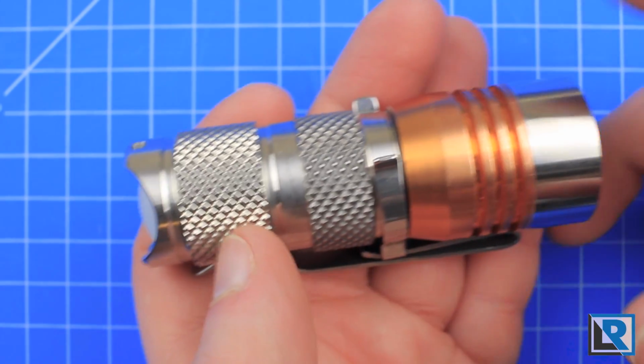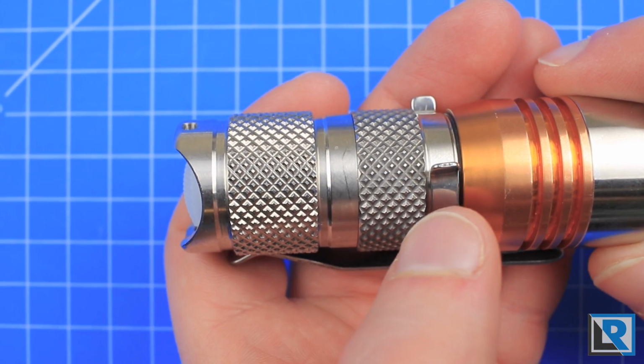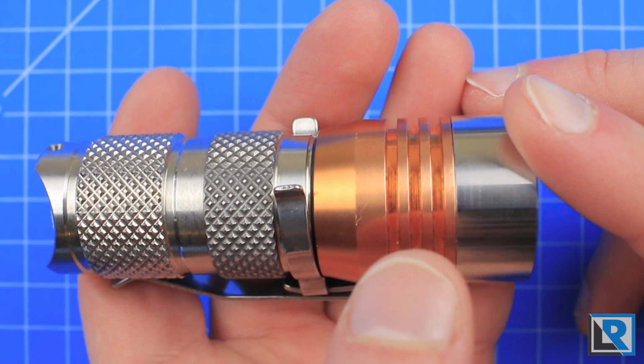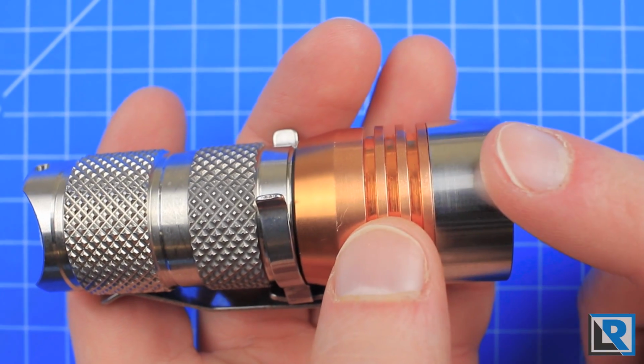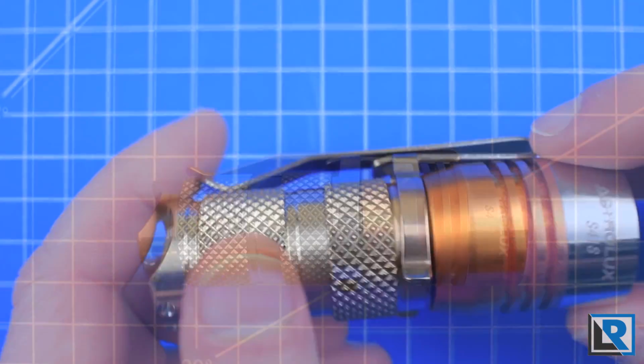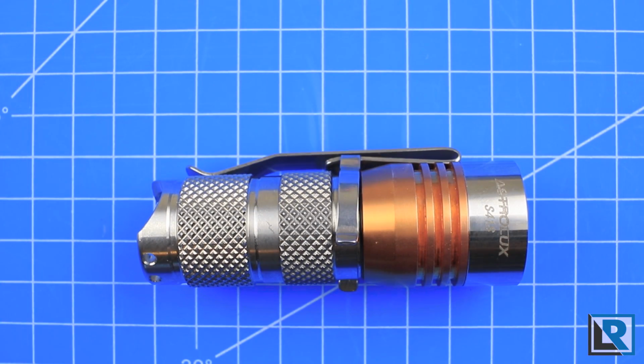This comes in multiple pieces. You've got the tail cap here, which disassembles further if you want to. This middle battery tube section. You've got the copper pill, and you've got this head. Everything really unscrews nicely.